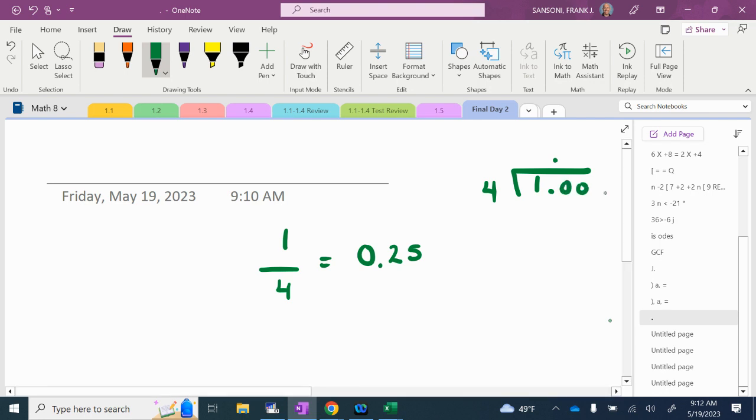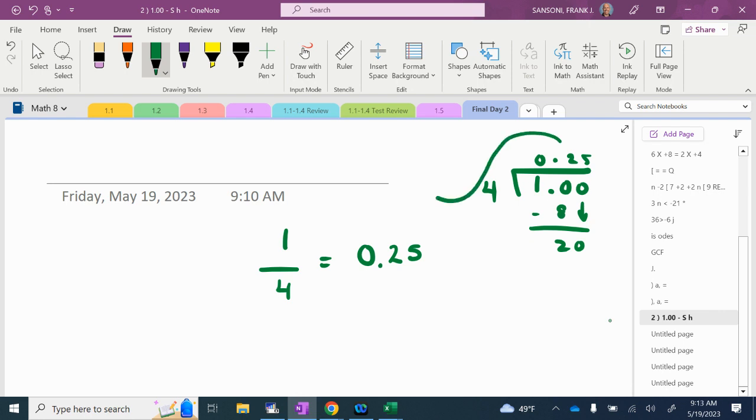What is 4 going into 10? 2, with 0 here, though. Either way, if you don't have an easy fraction on your test, like a 1/4, and you don't know what that is just based off of common sense with money, it's numerator divided by denominator. You probably want to put this so that you know mathematically what you need to do to go from a fraction to a decimal.